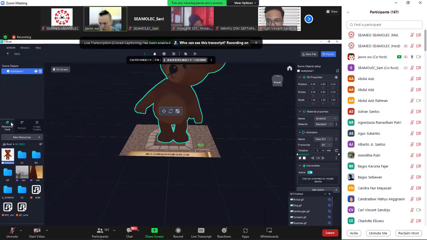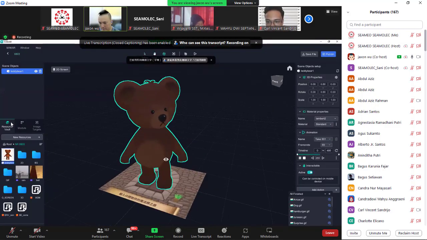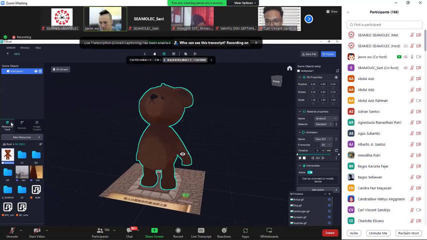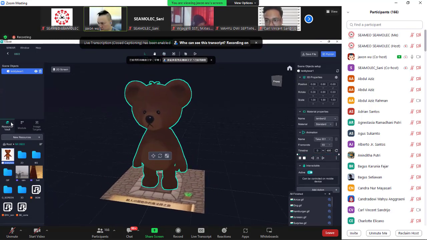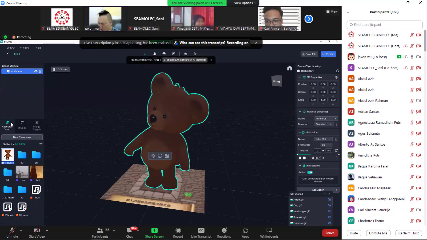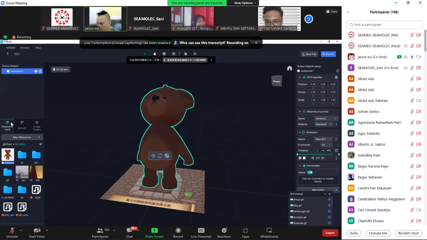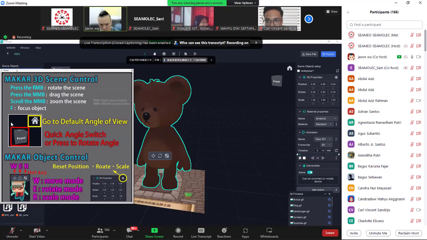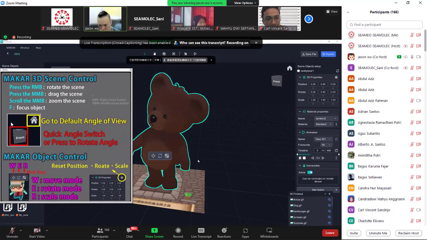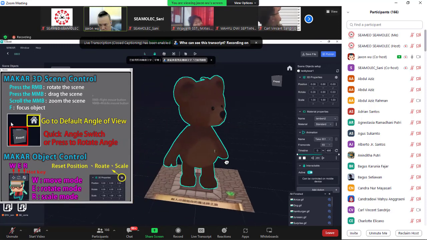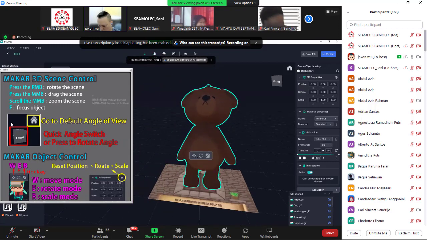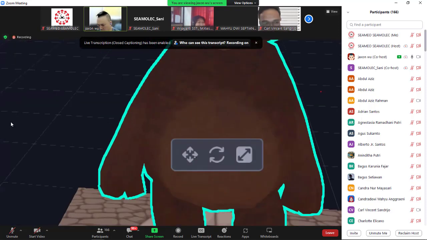You can see the teddy bear on your screen. You put just one 3D model. And for now, let's learn how to do some object control. You can see the teddy bear has three icons.